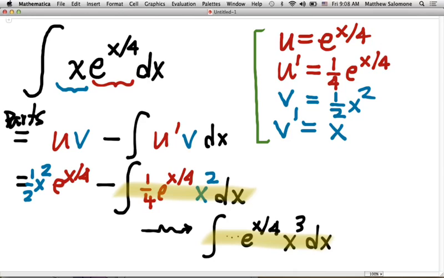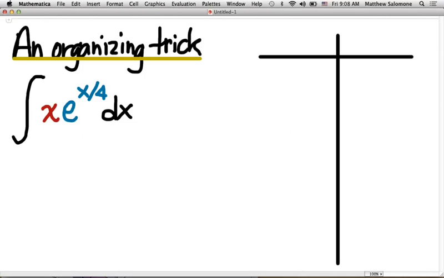So that's what I mean when I say let's think about strategy. What does it look like to make choices that are as efficient as possible, to make our integrals simpler rather than more complicated? So x was a great choice for a u, because if we took enough derivatives of it, in fact it only took one, it became a constant.